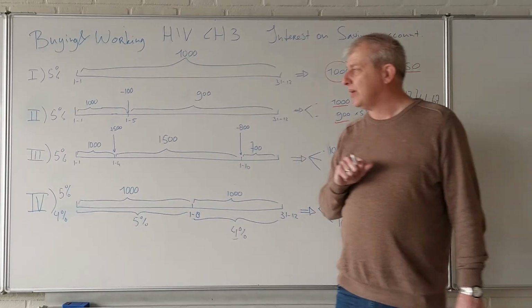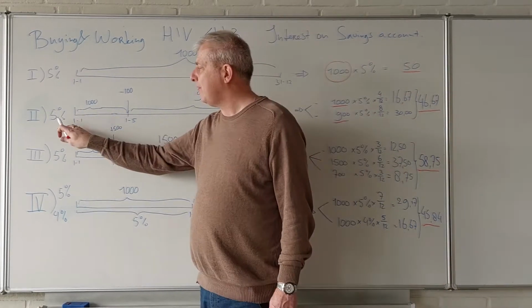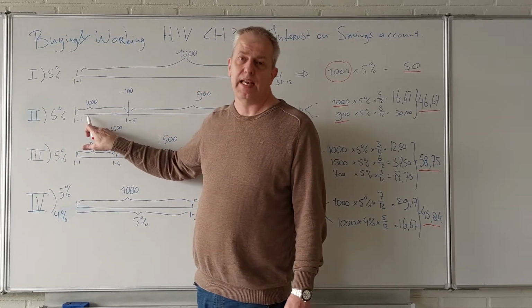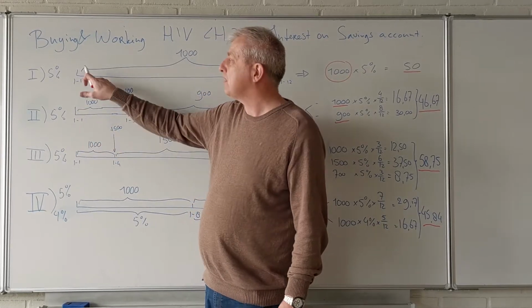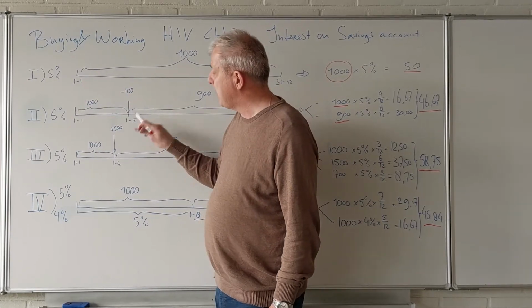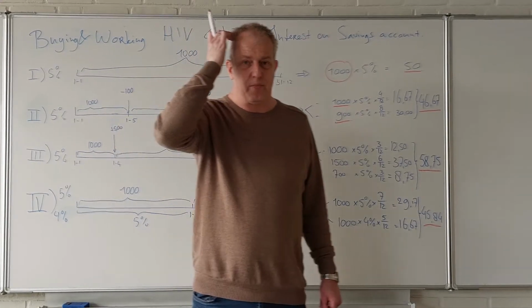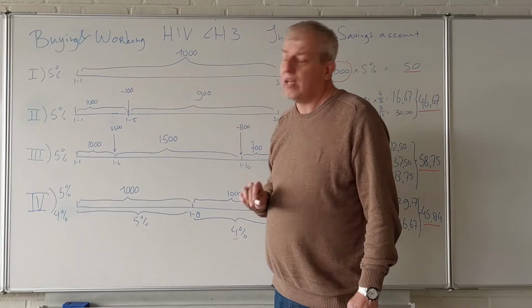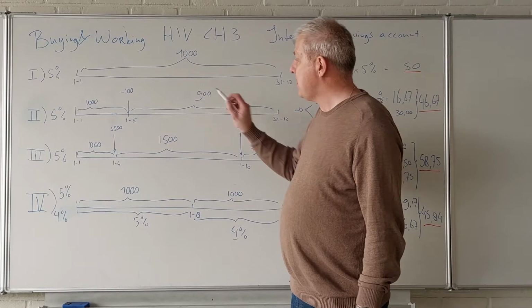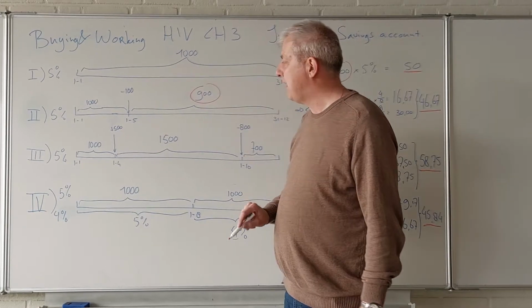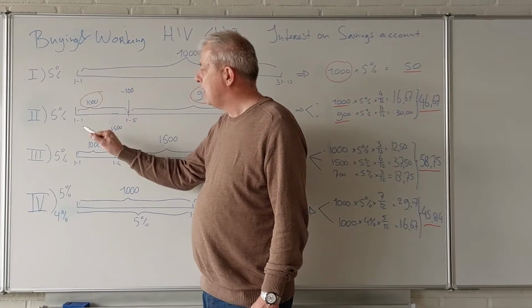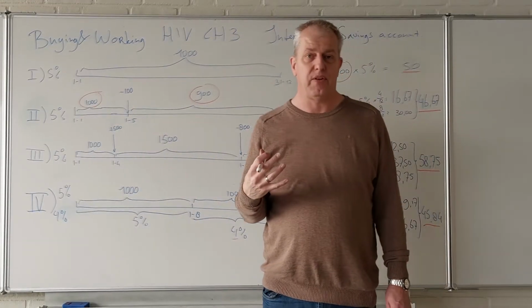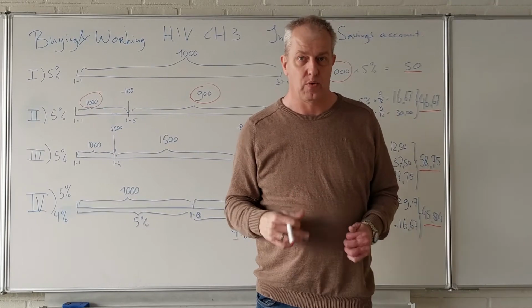Second scenario, again, I have 5% interest on my account. I put €1,000 in my account, so I start with €1,000, just as I did with scenario 1. But on the 1st of May, I would like to buy a present for my mother, and I withdraw €100. So €900 is left in my account. So what I do, on the timeline, I write down what is in my account, because these are the figures that I need to calculate the interest with.